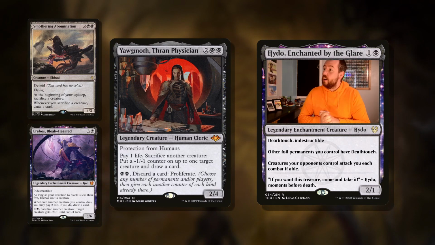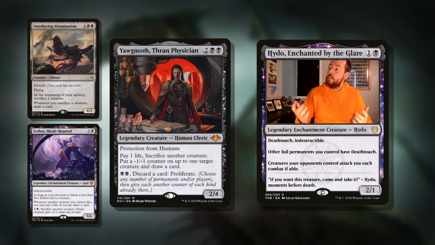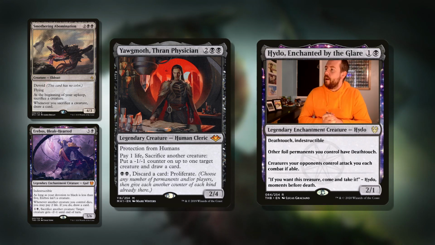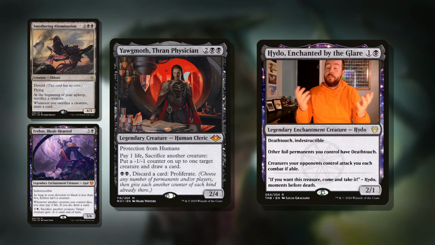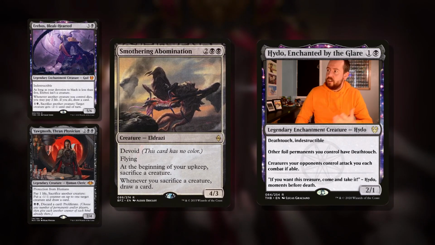Another sacrifice outlet, Yawgmoth, Thran Physician. 4 mana for a 2/4 protection from humans. Pay 1 life, sacrifice another creature. Put a -1/-1 counter on target creature and draw a card. Absolutely fantastic. And then you can pay 2, discard a card to proliferate. So all those counters that you've got everywhere, just bump them up. And if you're playing with some +1/+1 counter synergies, you can use that as well. Absolutely incredible. And it's 4 CMC.